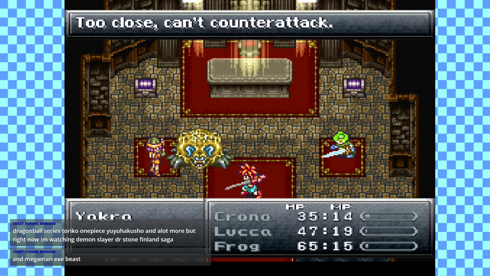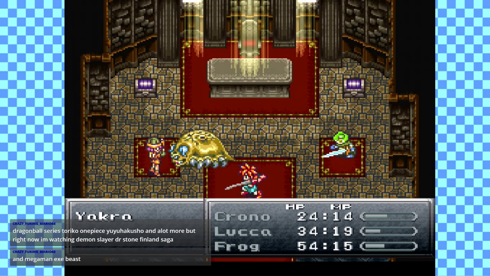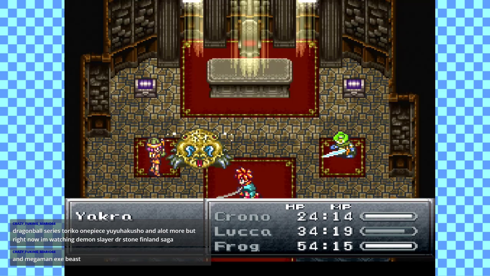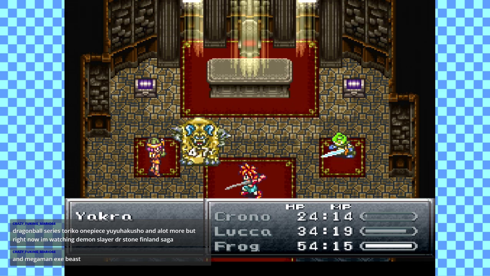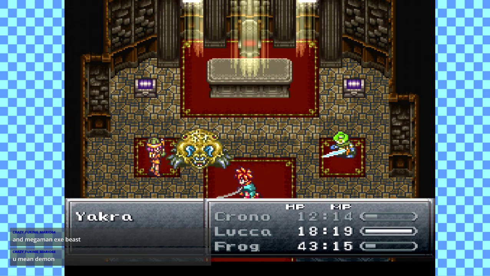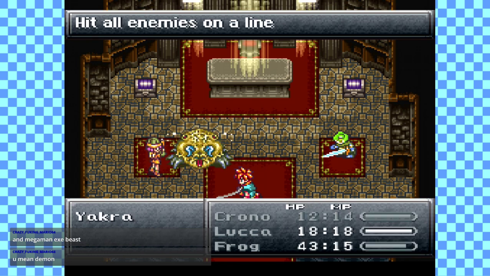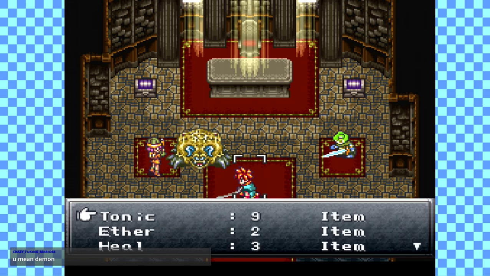I've seen talk about Dragon Slayer. Oh, too close to counterattack. Yeah. Do I have regular attacks? Is that enough? Alright, it's like ranged attacks? Oh no, it's like people that he's close to. Alright, now I should definitely get some health going. Demon Slayer, yeah.